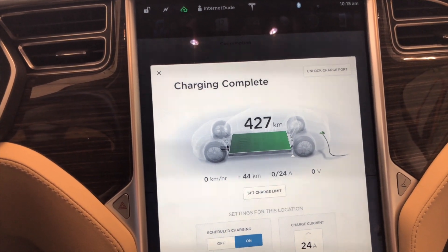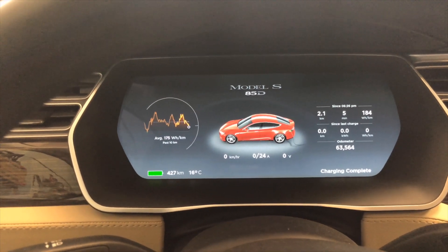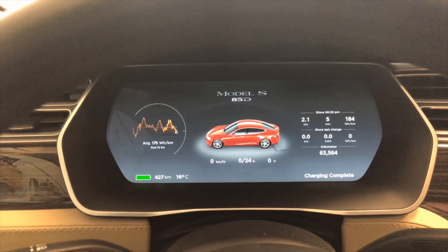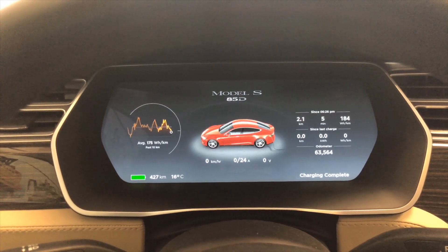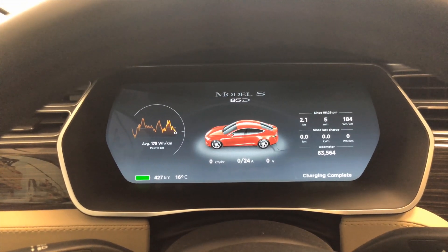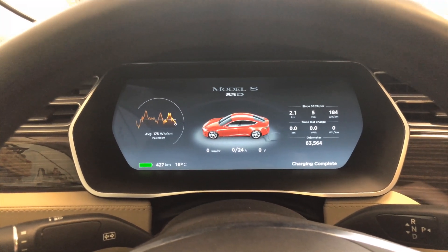Just thinking about it, to lose 15 kilometers over three years and that many kilometers really doesn't seem that bad to me. I haven't done a lot of analysis on what's normal, but I have heard that you're more likely to lose a little more range in that initial year or so, and then it really doesn't lose a whole lot after that. I'd be interested to know how your car does, and what you think — is a 3.4% decrease in range over three years acceptable? I think Nissan's worse than that, like the Leaf, because they don't have active cooling. But I'd be interested in hearing your thoughts.